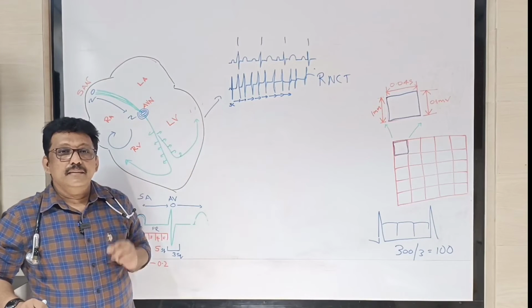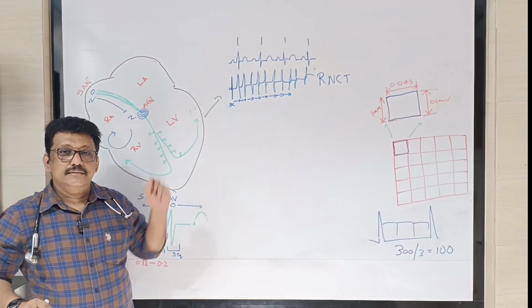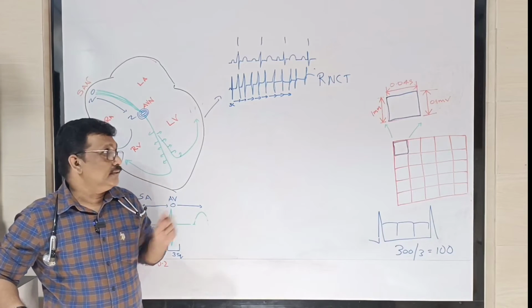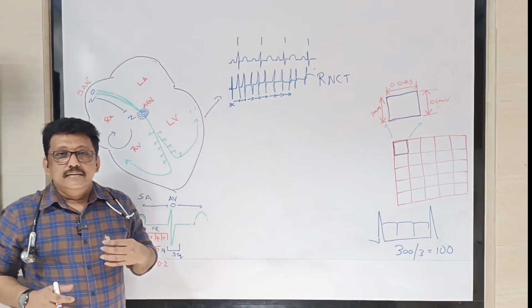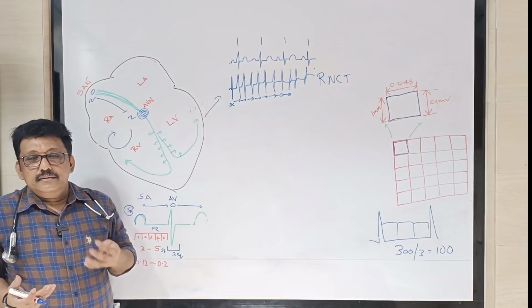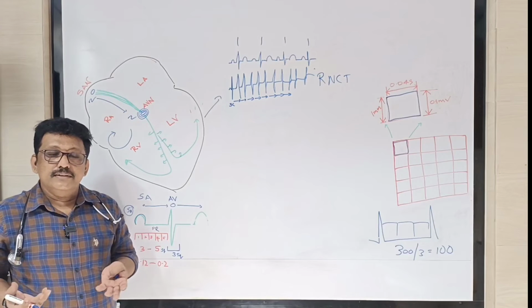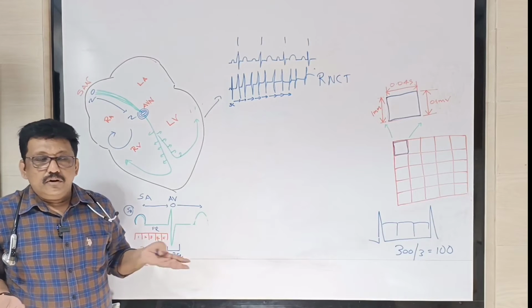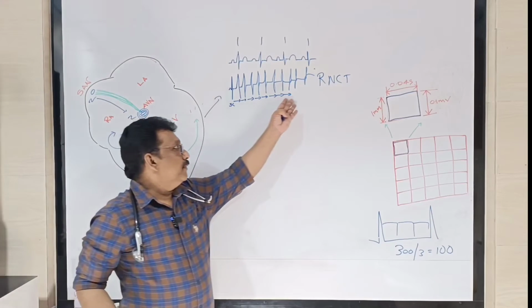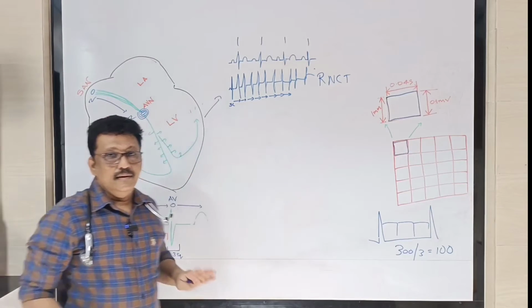Now the aim of the treatment in the emergency room for this condition is to control the heart rate. If you don't control the heart rate, the ejection of blood will be compromised. The amount of blood ejected will be compromised. The patient may go into hypotension or shock. So our aim in the emergency room will be controlling the rate.